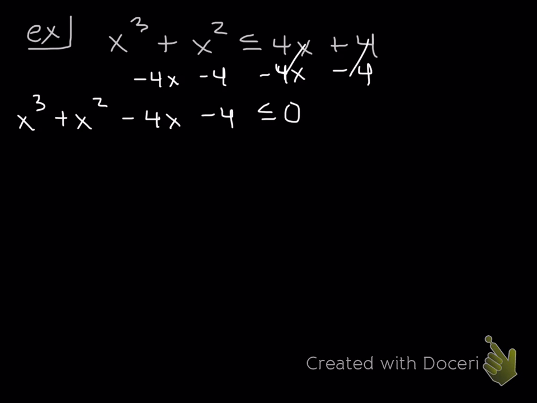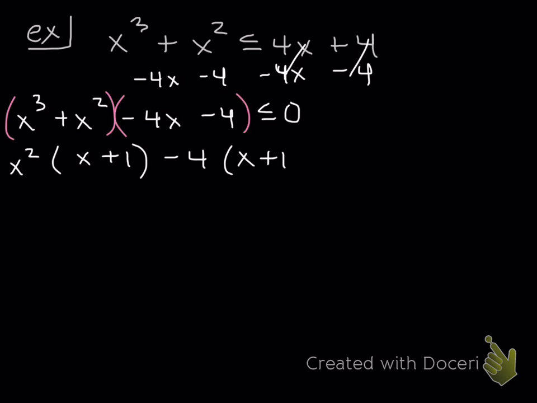And when I look at a problem that has 4 terms like this, I just go right into the grouping. Or my boxes, you have 4 terms, so you go right into putting all 4 terms in a box. So I can take out an x squared here, and I'm left with x plus 1. I can take out a negative 4, and I'm left with an x plus 1. So this will factor down to be x squared minus 4 and an x plus 1.